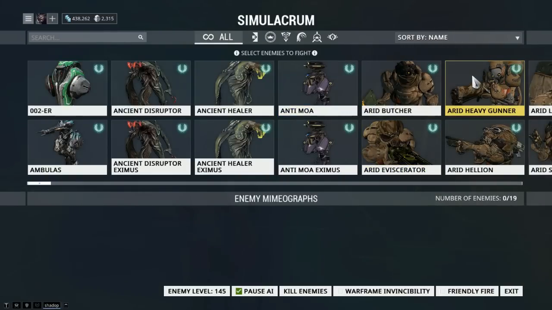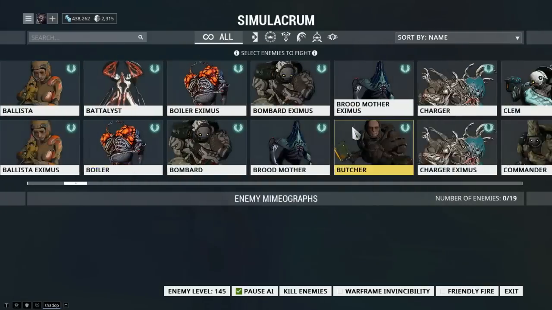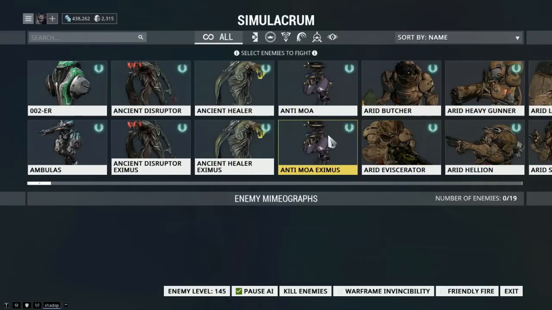The whole reason for this is that extra step. I have to click, let's say over here, Orokin, and then click the corrupted Heavy Gunner instead of immediately clicking this Heavy Gunner. Or, which is something I used to do, scroll all the way over here and then click that Heavy Gunner, and all this takes time. All those extra clicks take time and effort. I know what you're thinking, it's just an extra click, but when you do as much research as I do, it could come down to thousands of clicks.